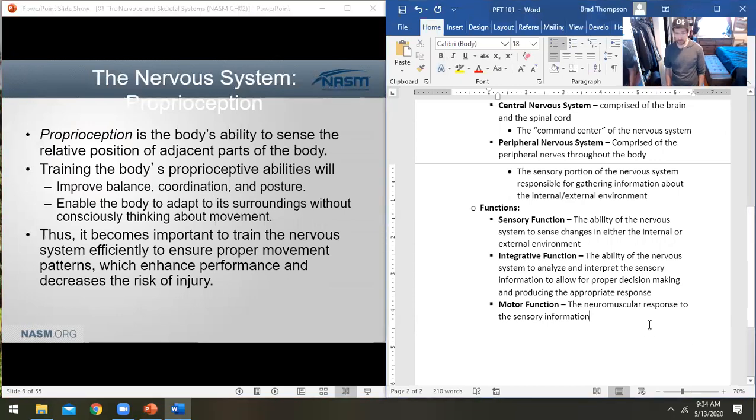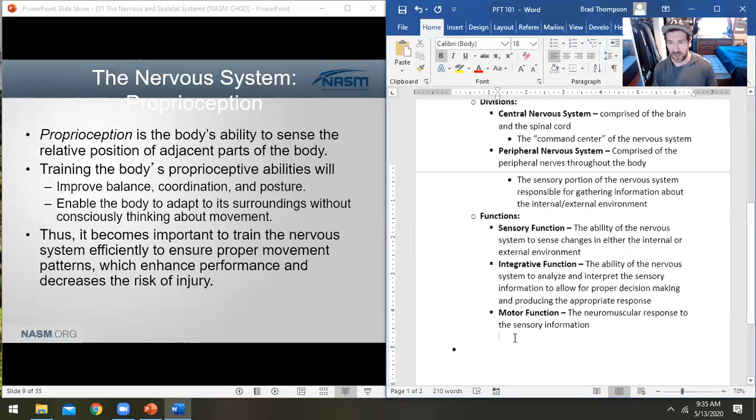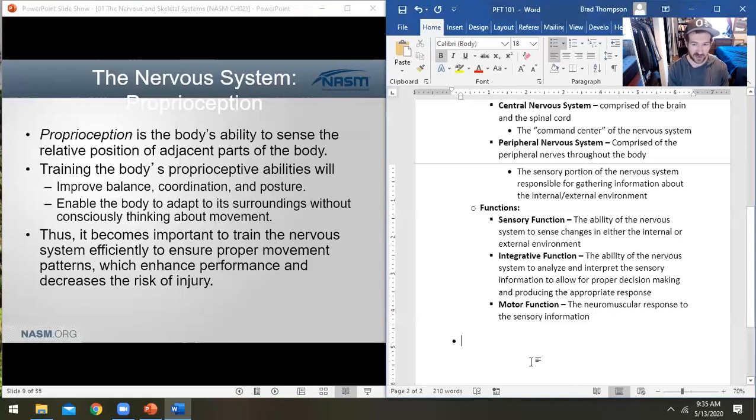Now, I already touched on it just a little bit when we were talking about our balance here, but that really leads us to talking about one of our most important concepts, which is proprioception, right? So this gets its own section here because it's so important. I would argue that this is the most important thing you're going to learn today. Proprioception is such a key part of understanding why we as trainers do what we do.